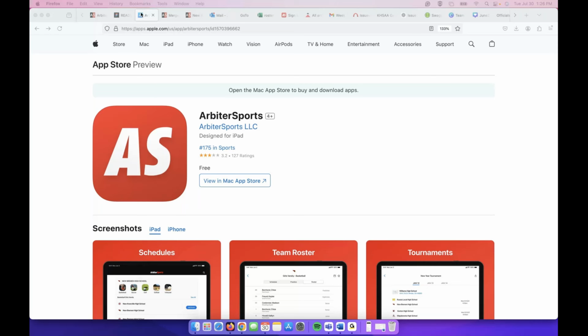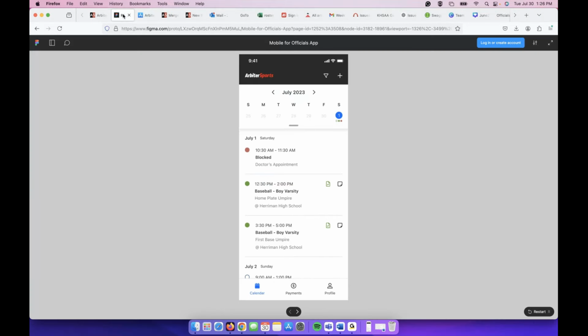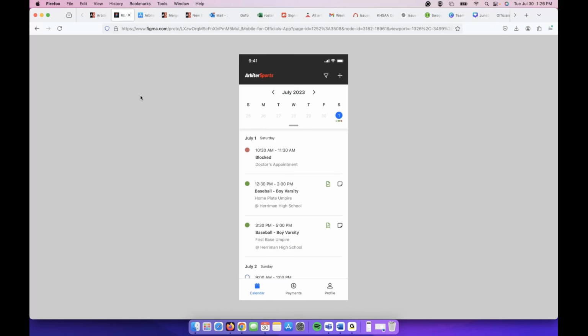Today, we're going to specifically talk about blocks in the mobile app. We covered all of the scheduling stuff yesterday, if you attended yesterday's webinar. Today, we're going to focus on the blocks piece since that's what this webinar is about. Blocks on your calendar are going to show up in red with a red dot. We told you yesterday that games show up with a green dot and that events show up with a blue dot. Blocks will show up with that red dot.